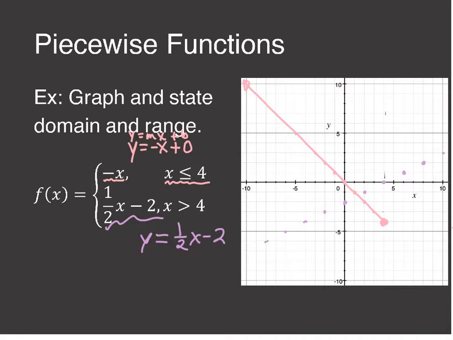Okay, so let's put a line through these points. And so it looks something like this. Okay, so we've graphed 1/2 x minus 2. But we do want to keep in mind that this should only exist for x values greater than 4. So again, we can put this little dotted line to help us out. And x values that are greater than 4 are going to be to the right of this dotted line, values like 5, 6, etc.